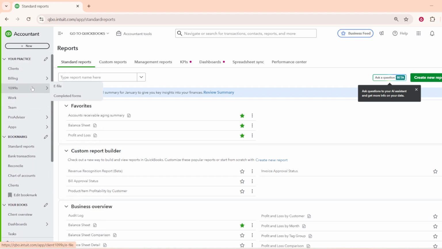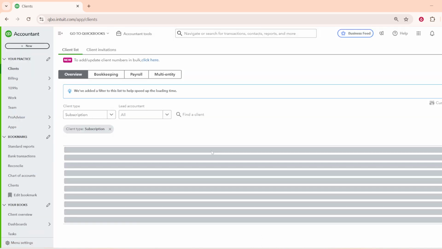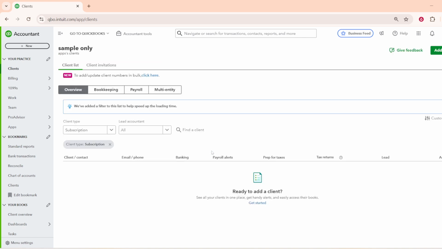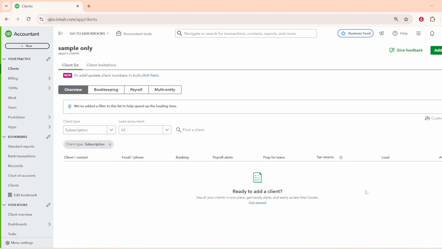Find and click the client or contact whose advisory revenue you want to track. Opening the client ensures every report you run reflects that client's books, not your firm's. Now, under Your Books, click Reports. Reports is the hub for financial insights, and it's where we'll access the core statements you use every day.